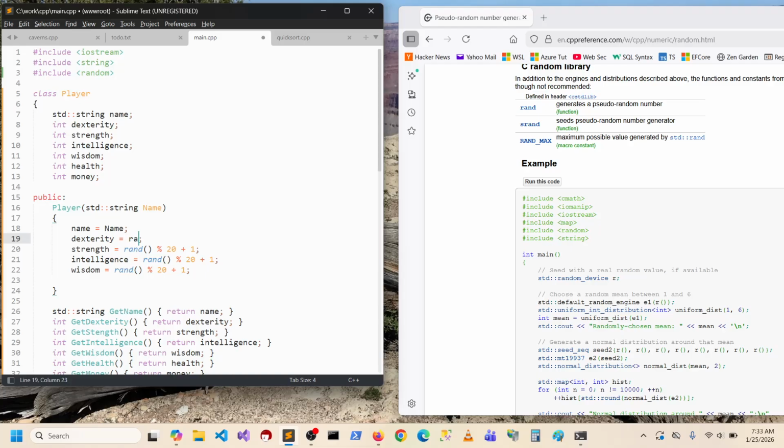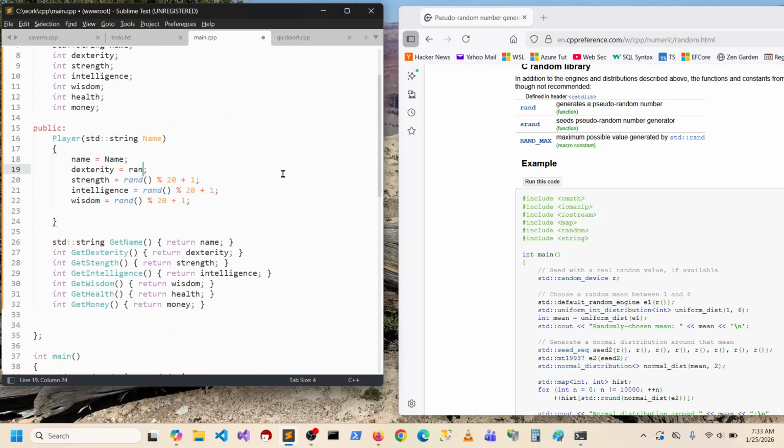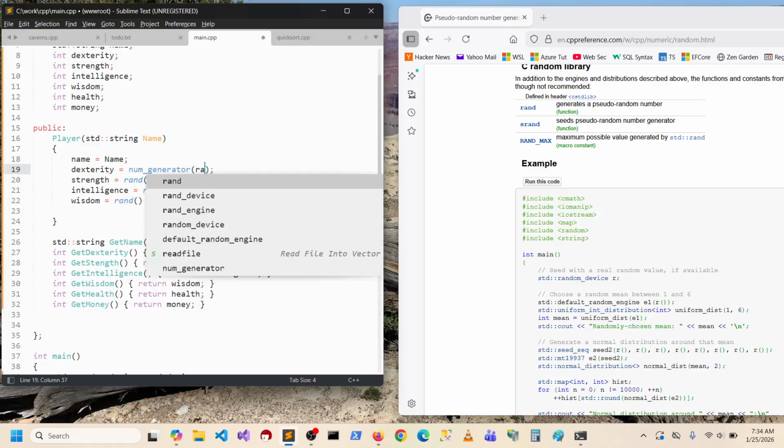What do we call it? What do I call it? Generate num generator? Num generator, one column. Or, so then I pass in the engine to it, which was random engine.